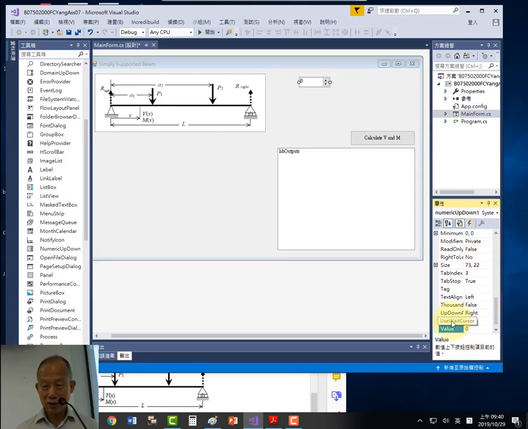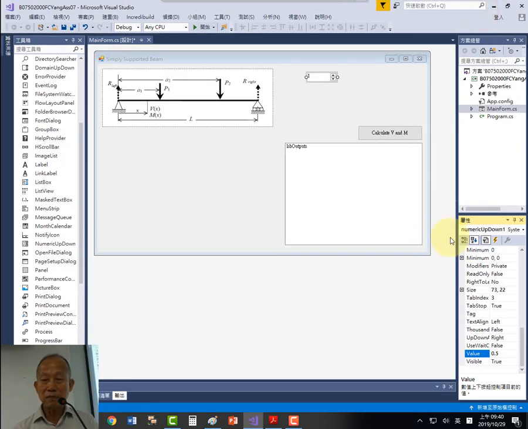If I type 0.5, enter, what happened? Wow, I specified 0.5. Interesting, right? I specified a value of 0.5, but the value turned out to be 1. What's wrong? Okay, so basically, remember the up down, the value itself. If you take a look at the value, the data type is a decimal.